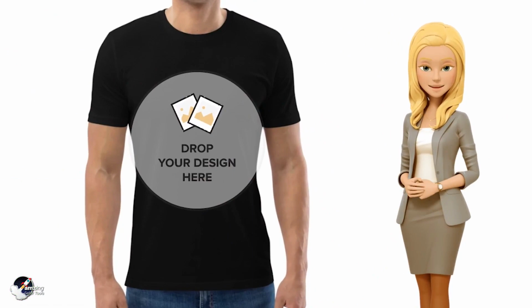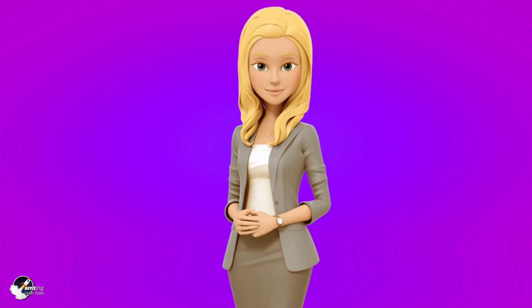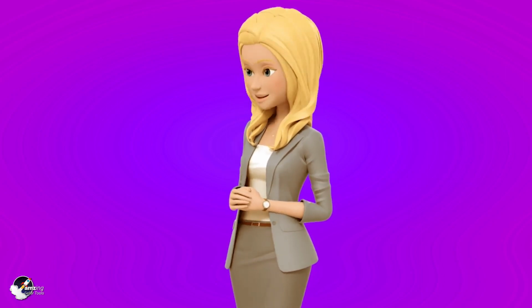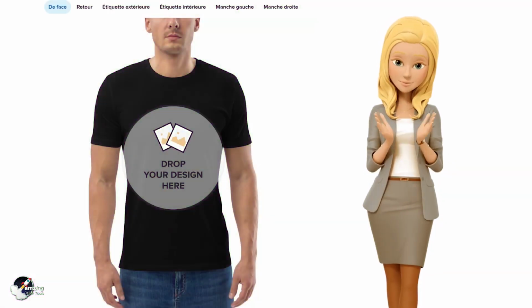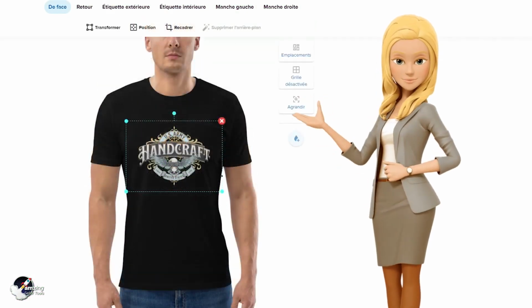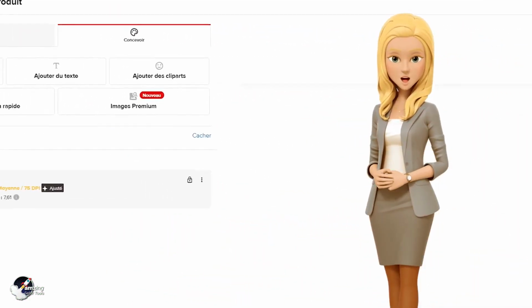Once you select the item of your choice, you will be directed to the Printful Mockup Generator application. This online application will allow you to design great ideas and launch new product lines, showing you what your final product will look like. Here you can click on the Upload New File button to upload a design from your computer. You can add text, images, or your own designs to your t-shirt.